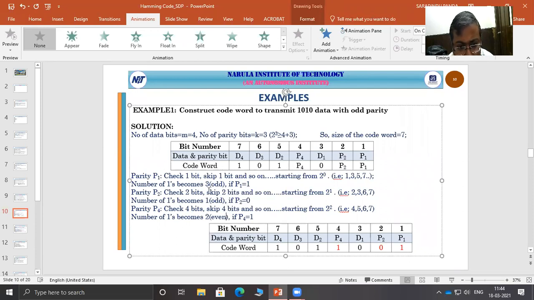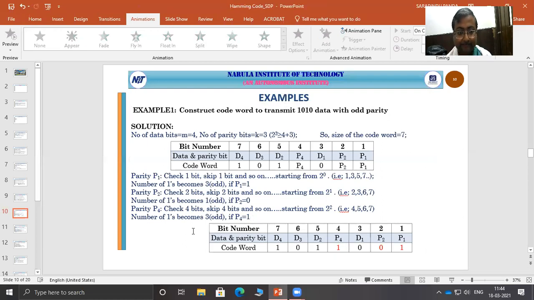One is 2, 3, 3, 2, and this is the odd parity. So what will be the number of 4 bits? 4 bits means these 2. So if it is 3, it is odd. If P4 is 1, yeah, like this.